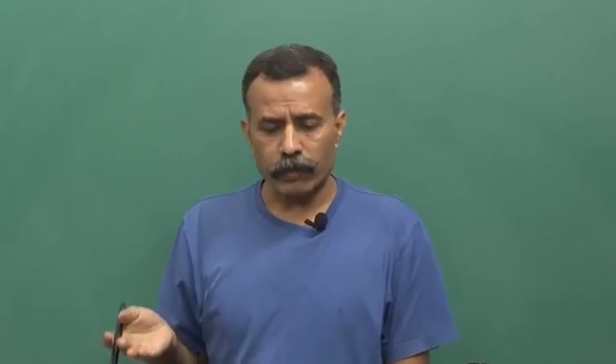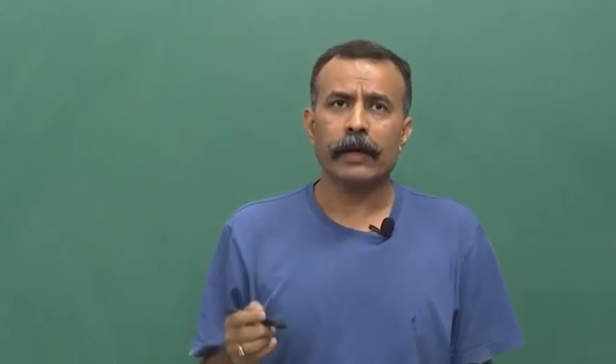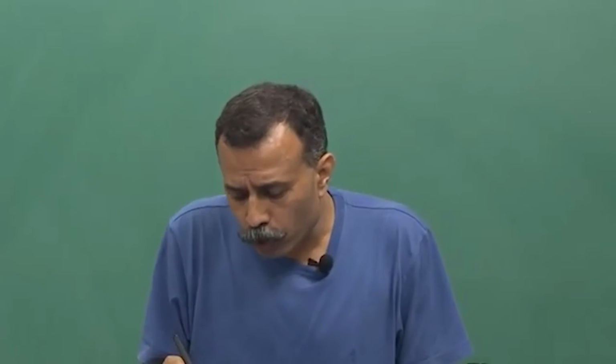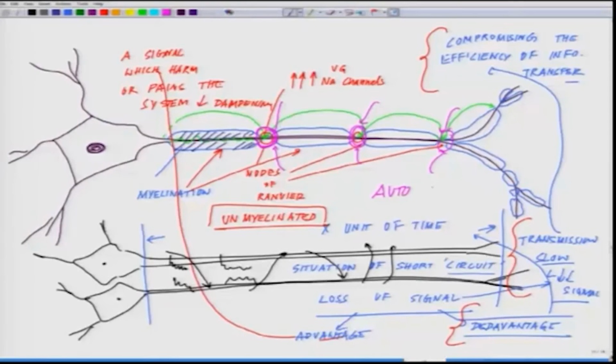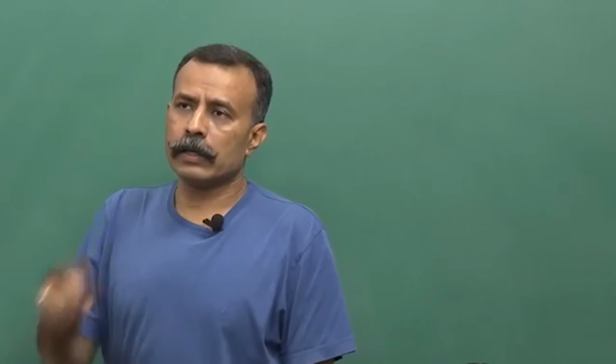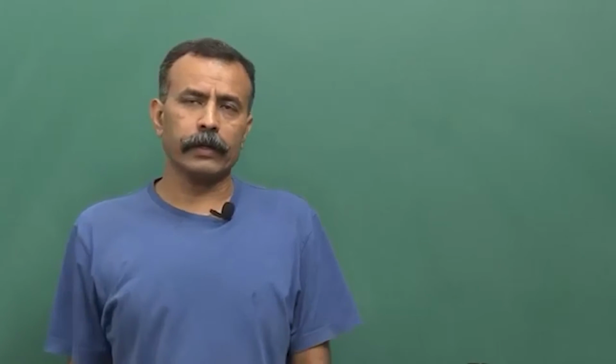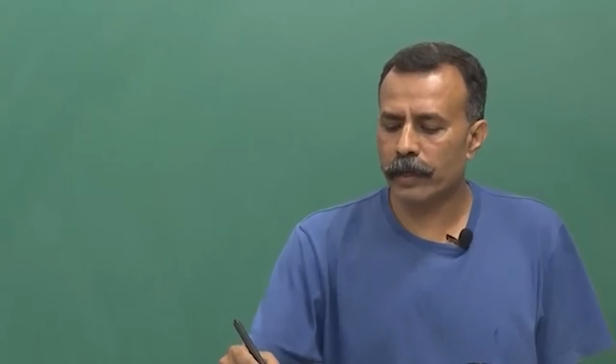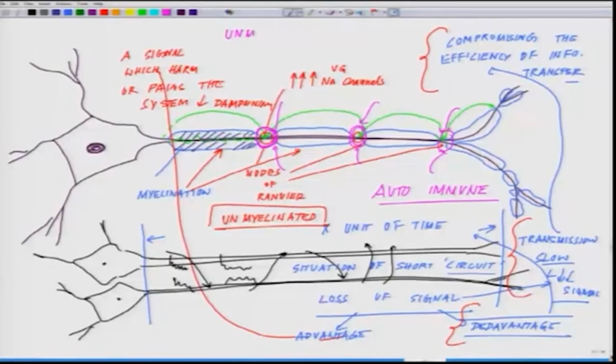So this is the role of the Schwann cells, but several unfortunate individuals, because of a certain autoimmune situation, have these Schwann cells start to die, and if they die, then of course in nature there are situations where there are neuronal pathways which are unmyelinated. So we have two categories of pathways: unmyelinated and myelinated. Okay.